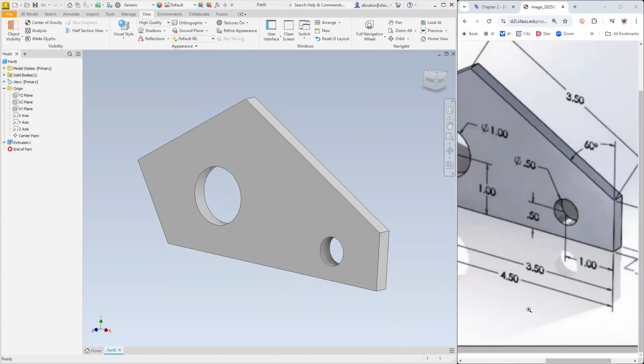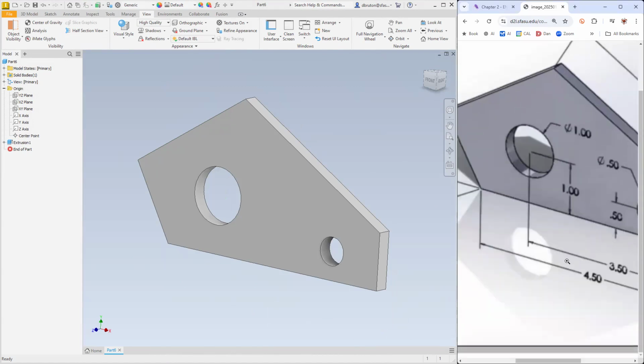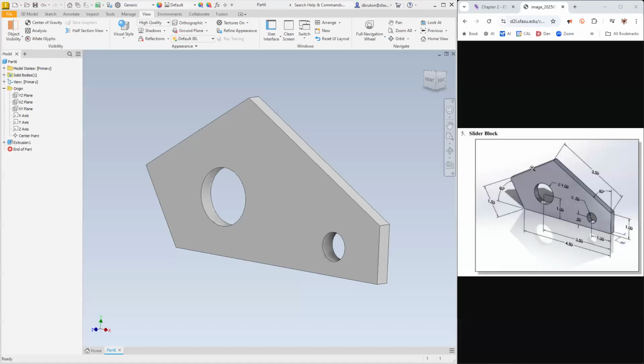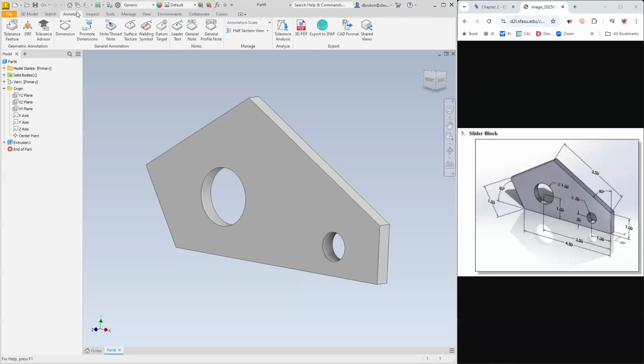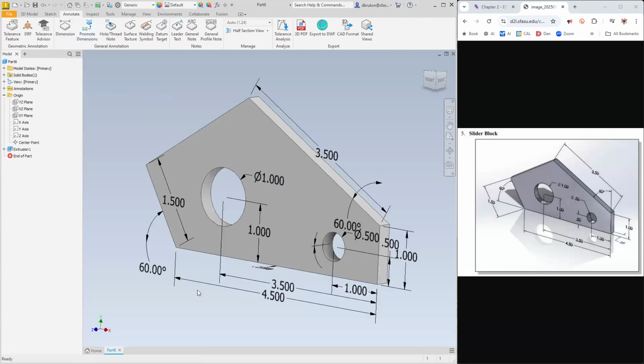I ended up making that 0.25 and see if I can zoom back out of here. Make it look like the other one. Okay, we're going to call that good enough. Going to annotations and promoting the dimensions forward. Clicking on the extruded part here and copying all those dimensions over. You can see all of these things here. Let's clean up these locations and then turn it in.